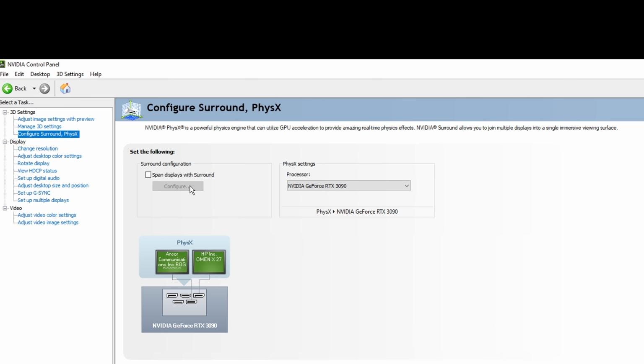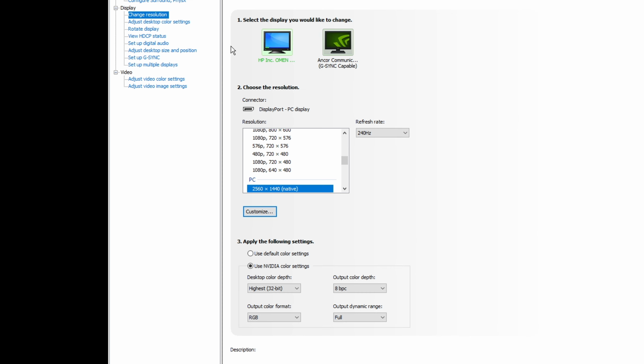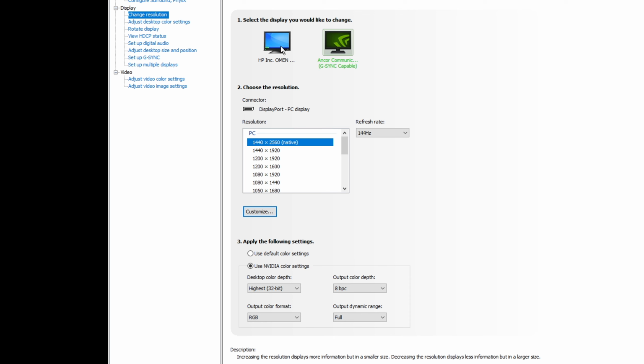Configure surround and physics now. Your physics processor, you're going to want to set that to your graphics card. We're going to go down to the display section now. For change resolution, ladies and gentlemen, if you got your brand spanking new 360 hertz monitor and you're wondering why everything looks terrible, you probably don't have it set to 360 hertz. This is where you come to make sure your monitors are set up correctly. This is where you set your resolutions and your refresh rates and all that sort of thing.